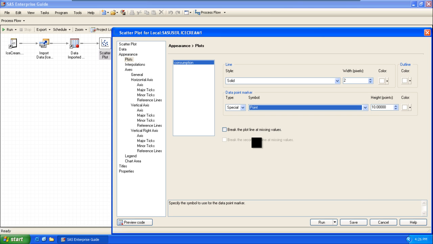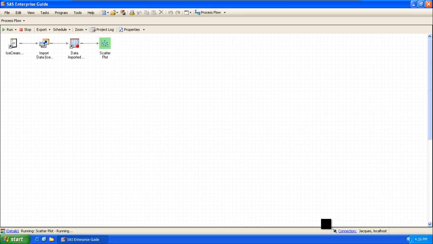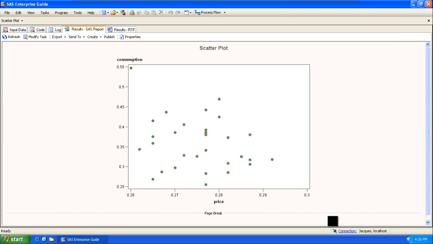Just dot. It seems there is no relation between price and consumption. Now we take consumption and temperature.